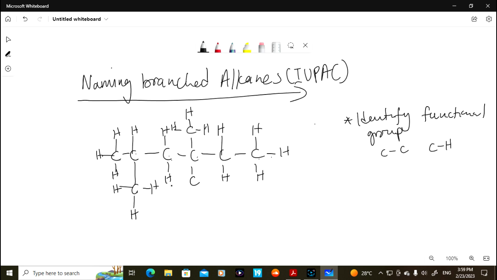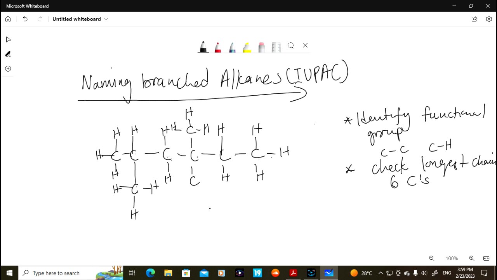If I count with this one, I have 1 2 3 4 5, and from this one, 1 2 3 4 5. So our longest chain has 6 carbons.